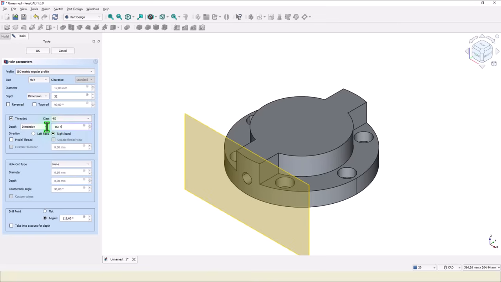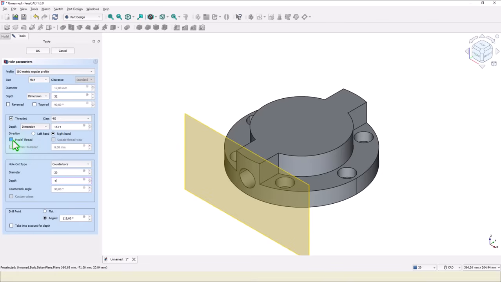Plus 4 millimeters. 4 is for counterbore with diameter of 20 and depth of 4.